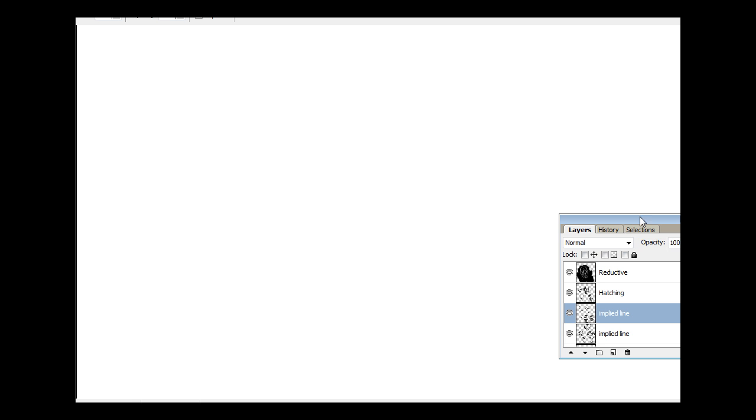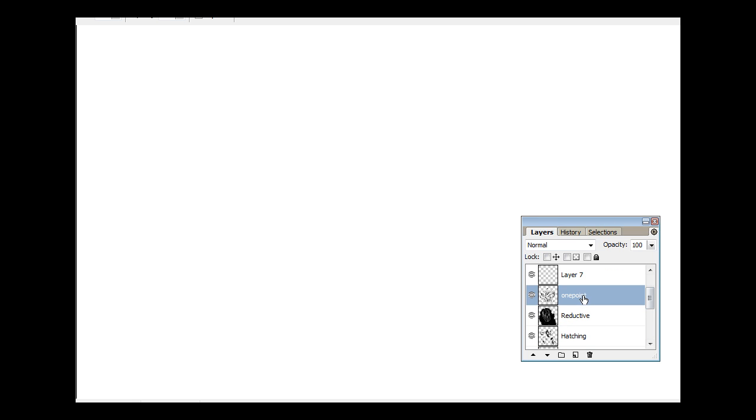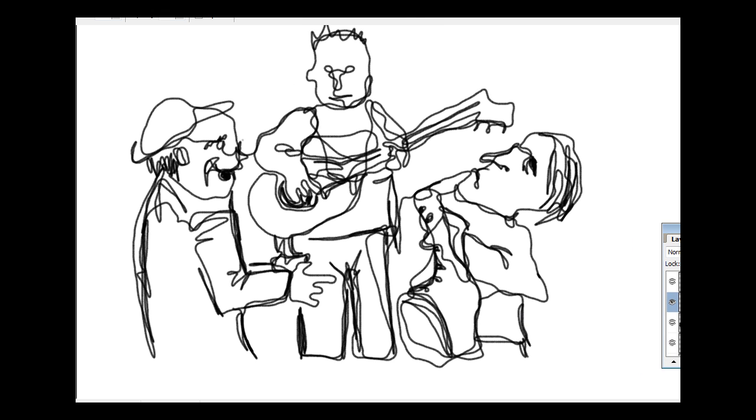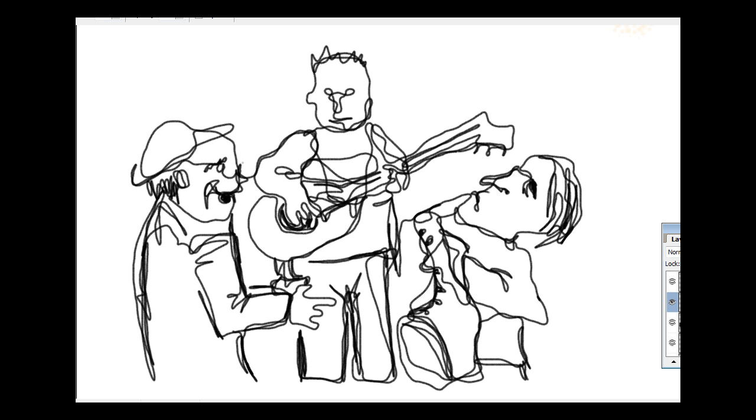Few more drawing types. Then you have something, this is really cool. Oh man, I love doing this type of drawing. This is one-point drawing. This is a kind of drawing where you start with a line and you never release from that line, and you keep drawing and you try to draw the shapes and characters and faces. I really like this a lot. You can see I started right here and it ended about here, I think. It's like a person playing guitar, one on saxophone, and one maybe clapping or singing. But I really like this.